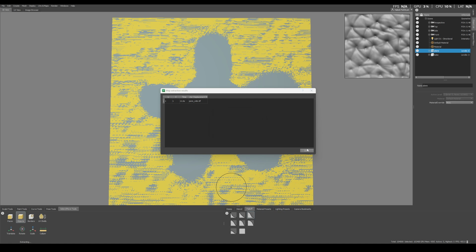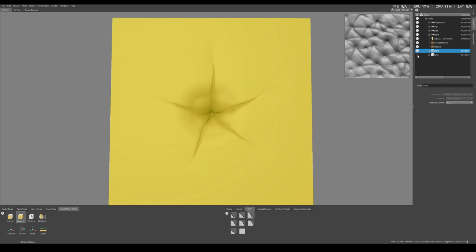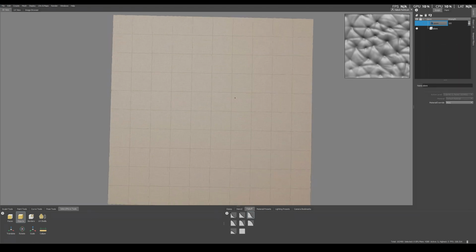Now it's done, and let's see how it works. I will hide this layer. I think I will subdivide it one more time, maybe 2 times.